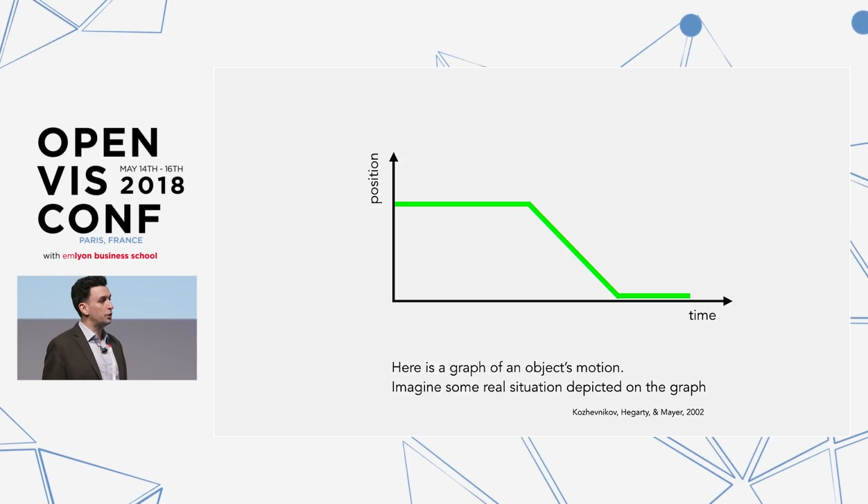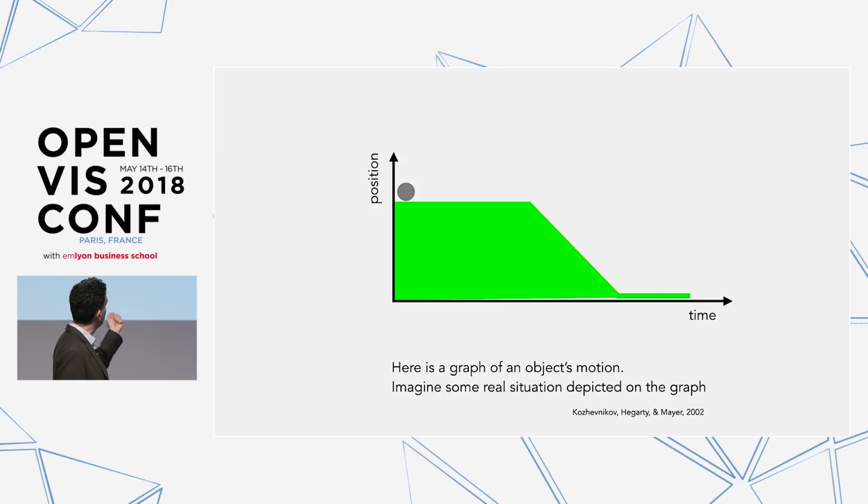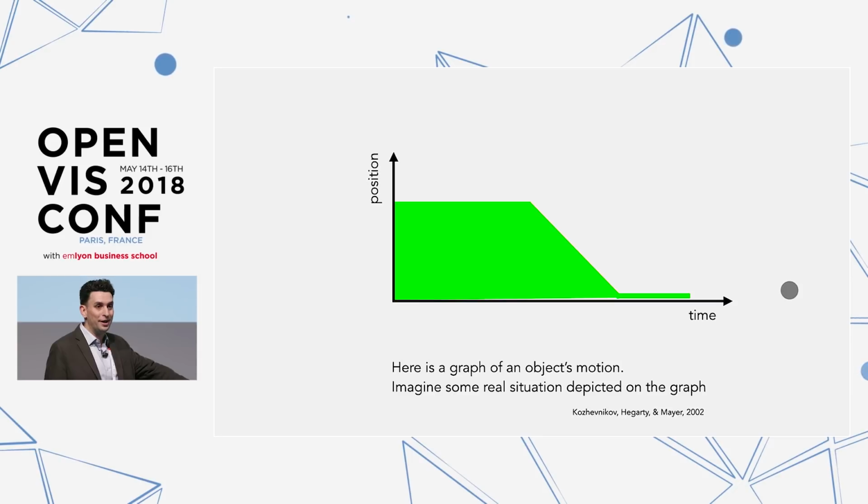But what the typical college student will say in many of these, for graphs like this, is that this is an example of a ball rolling down a hill. So there's something rolling, and then it goes down, and then it goes down again. Or it's someone walking at a mall, and they go down an escalator, and then they keep walking, which, so you figured out by now, is wrong.